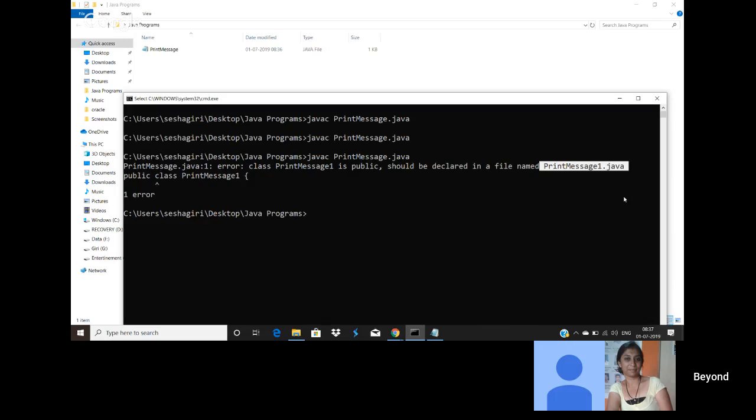But you have saved it in a different file. This is to avoid these kinds of naming mistakes, by adding public to your program. The compiler is now comparing whether the class name and the file name are the same or not. If they are the same, the compiler compiles. Otherwise, the compiler won't compile. This is automating your burden. Now it won't compile until you either change the program name to PrintMessage or change the file name to PrintMessage1.